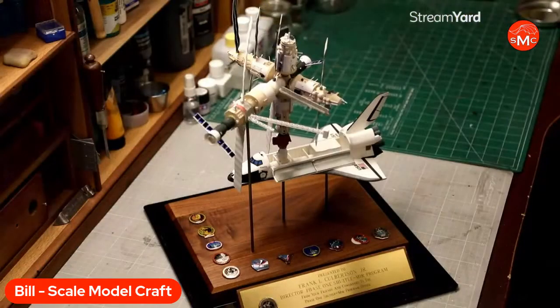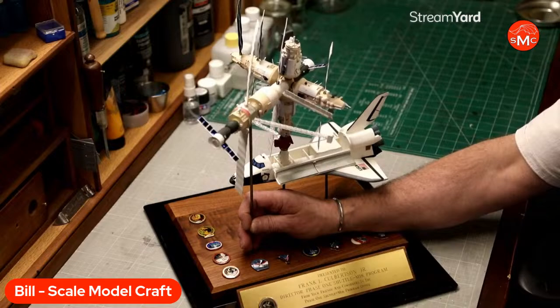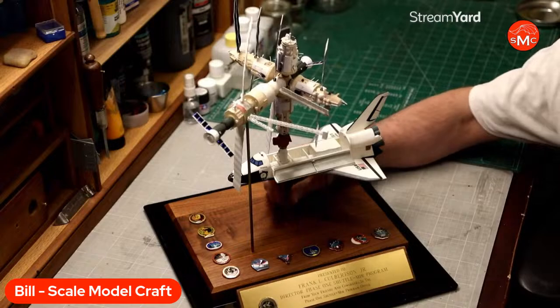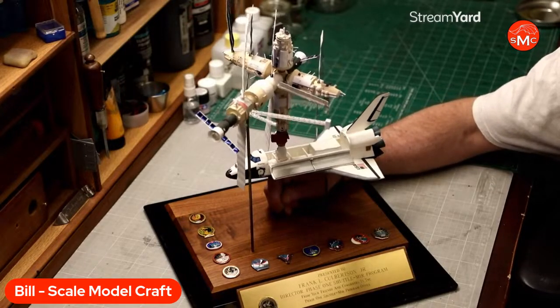Well, one of the issues with it, and I'm going to go to my other camera so I can show you that, is that once I got everything put back together here, these are the uprights. And look at this. I'm doing this very carefully. I was really careful in putting this back together, but it's really loose. So that's one of the things.